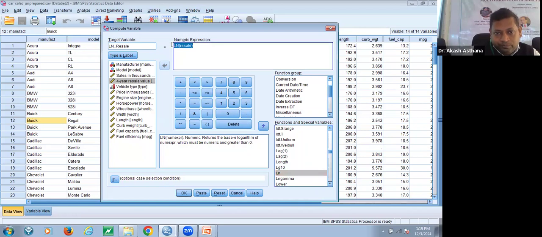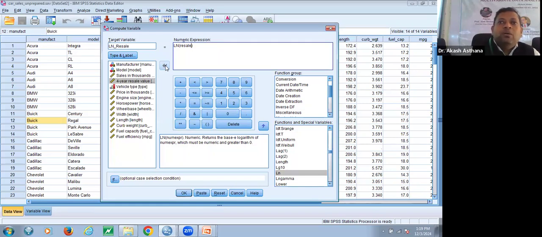You can click on this arrow. Just click on this arrow. The function will come out in the numeric expression. Then there is a question mark within the expression. Replace this question mark with your variable. That is, select the variable from the variable list and click on the arrow.